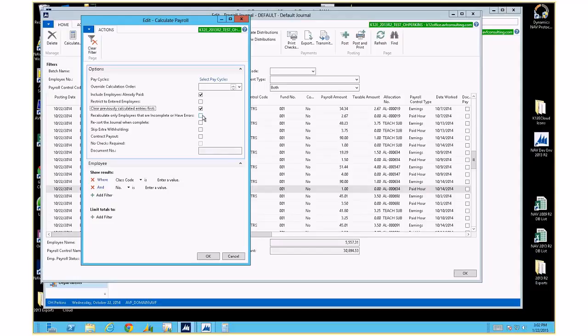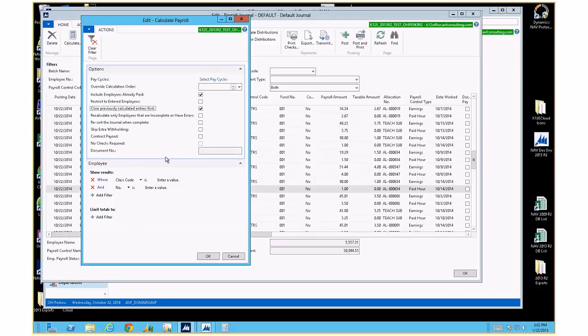Oh, crap, they were blocked. So you can go ahead and filter for that one employee, but be careful because if you have this checked, then it'll clear out everybody else, and then it'll only put back in the one person. So you have to understand the computer is very literal. So you have to decide what you want to do.